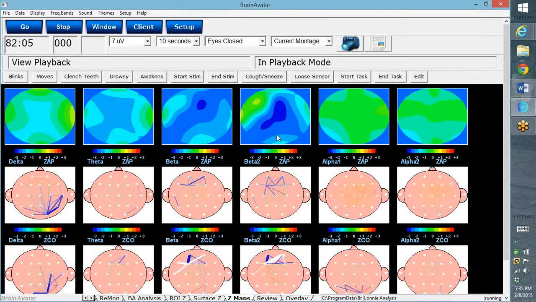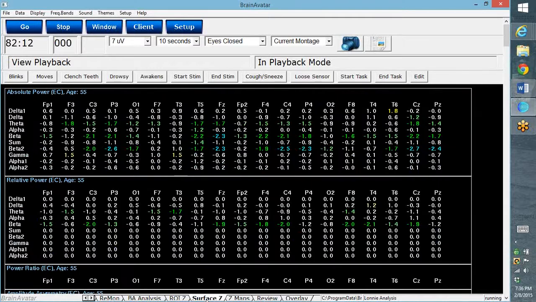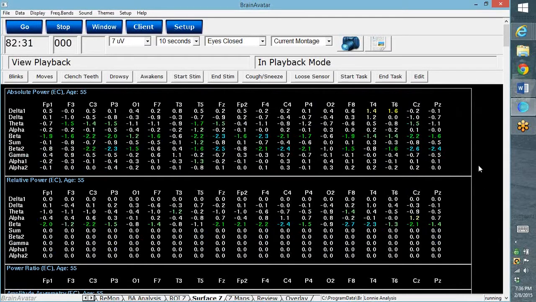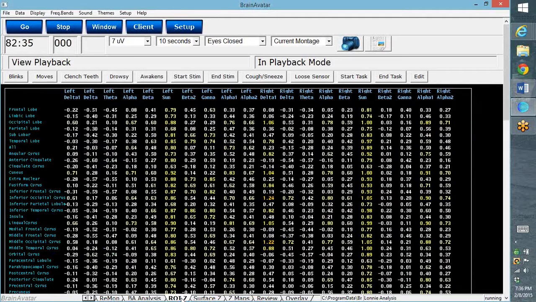These are maps that show brain electrical activity. Not all that interesting, but they're from the BrainDX database from NYU. This is real-time Z-score mapping, either absolute power at the top and relative power at the bottom for the bands of interest: delta, theta, alpha, beta, gamma, and all of the 19 channels. There's Z-scores looking at a normative database such that 0 is the exact average and plus or minus 1 is one standard deviation. This is a way of looking at Z-scores from a region of interest.